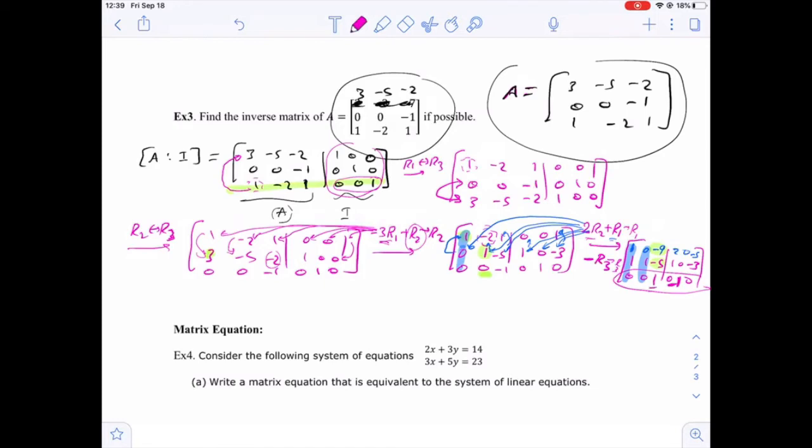How to do that? We multiply the row that contains the pivot 1 by the opposite of those numbers, these numbers with opposite sign, and then add it to these numbers. So let's start with negative 5. We want to make this 0. So we multiply row 3 by 5 and add it to row 2. So row 3 is 0, 0, 1, 0, negative 1, and 0. We multiply it by 5 and add it to row 2.